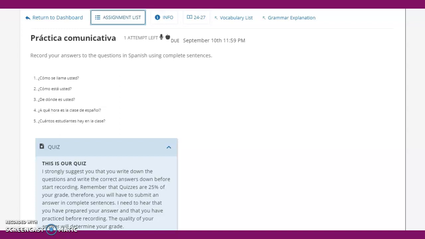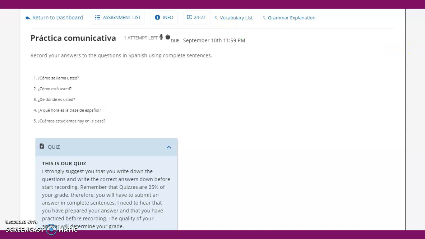Now I'm going to show you how to avoid this, because there are ways that you can avoid it. You can see as well that there is only one attempt, because since you have to record yourself and submit an actual clip of your voice, that can only be done one time. But don't worry too much, because this means that you only have one submission, but you can practice several times before you decide to submit.